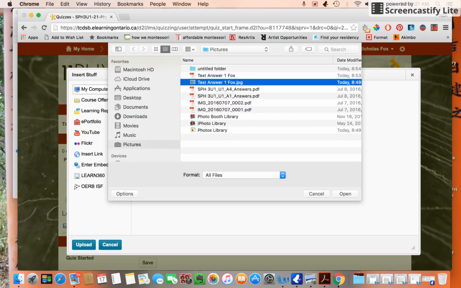So here I'm just going to click on this one. It's a JPEG. Now I'm going to tell you right now, it's not going to work if your file is too big. So you have to make sure it's under 5 megabytes. I would even try to get it smaller than that. You could also use GIF files, which are just as good, and they'll take up a lot less space. So if you can do that, that's great. Also, you can upload a PDF, which would just come up as a file, and I'll show you that in a second.